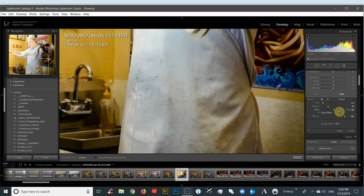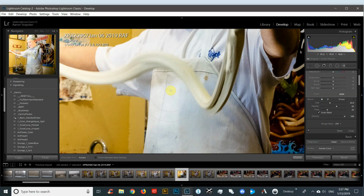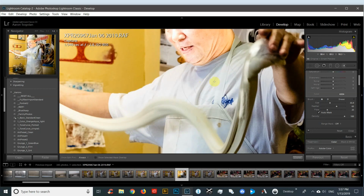I mean, I could probably even reduce this a little bit more. And let's feather a lot. And I can probably just paint a little bit in here, just to maybe give a little pop to what's going on. Okay, so now I got him painted, but even though he's painted, it's not really what I want, right?